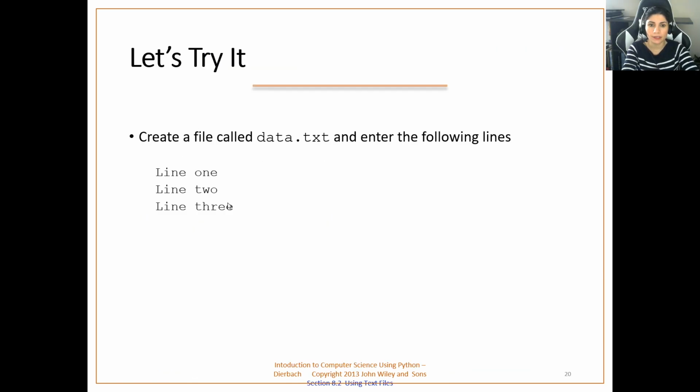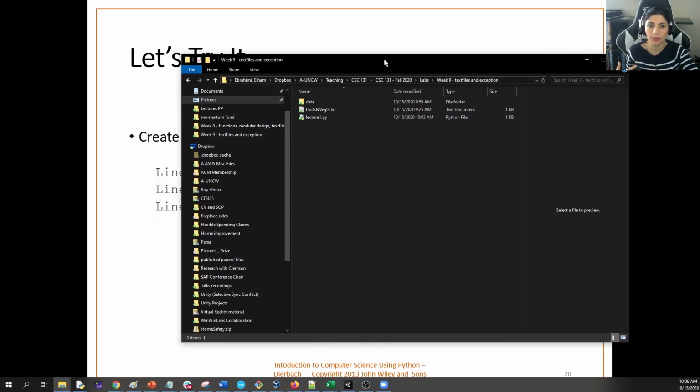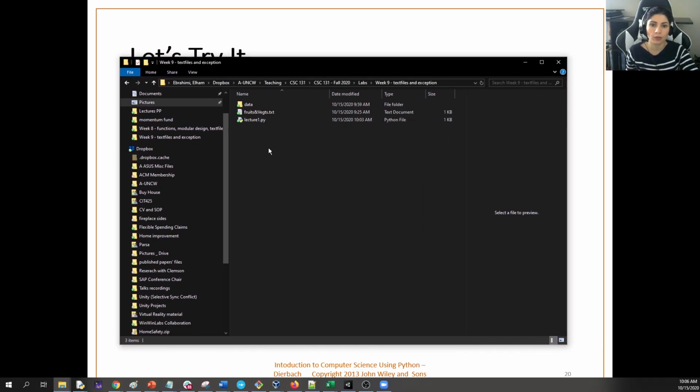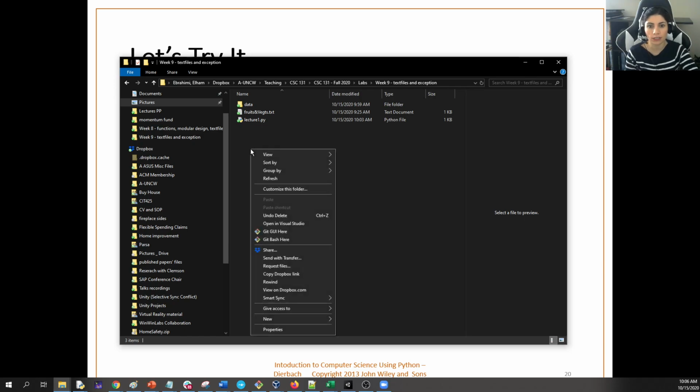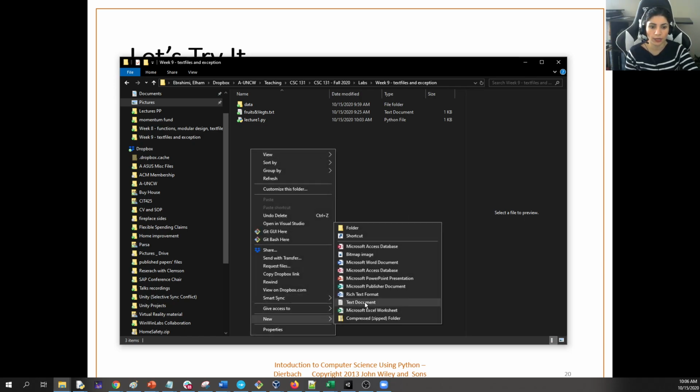So now let's start storing some information inside a text file and be able to see that text file using a Python code. So I'm going to create a text file and I'm going to call it data. So to do that, you right click if you have a Windows machine, you go to new and then text file.